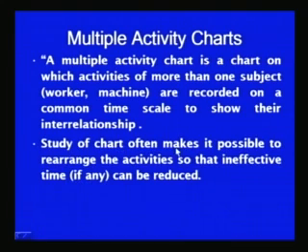The study of the chart often makes it possible to rearrange the activities so that the ineffective time can be reduced. When the various activities of the different subjects are recorded on a common time scale, it helps to show the relationship between those activities in sequence, whether they are being performed in sequence or at the same time. It also reveals the presence of ineffective time, if any. So, that provides the venue for improvement.